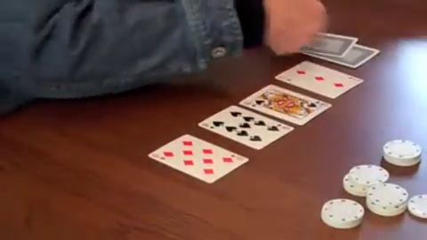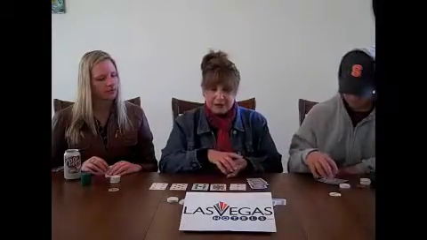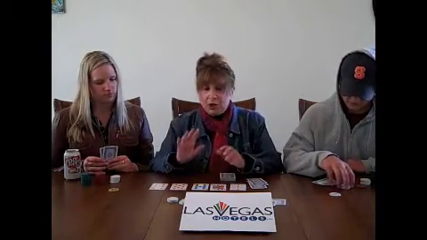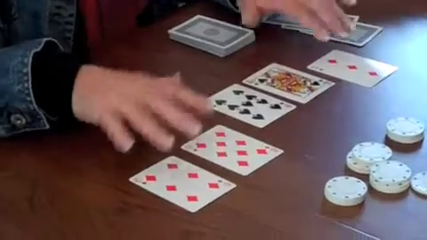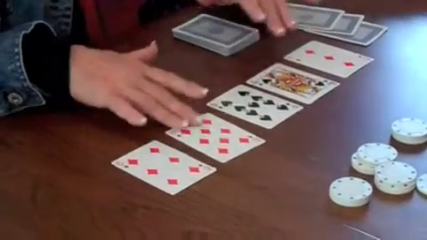Now I'm going to burn it again, and this card is called the river. This is the last card. Now the best hand is going to be the 5 best cards from the players' 2 cards in their hand and these 5. They can only use 5 of them. If somebody had 2 diamonds in their hand, they would have a flush. The next best hand is a straight.